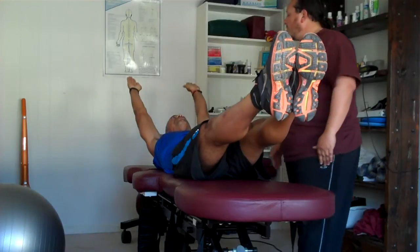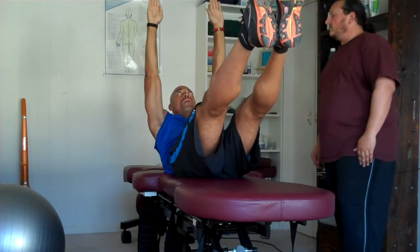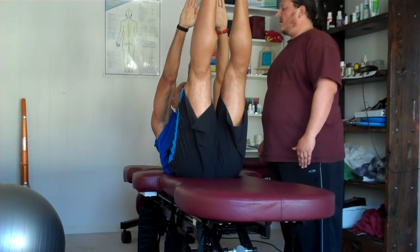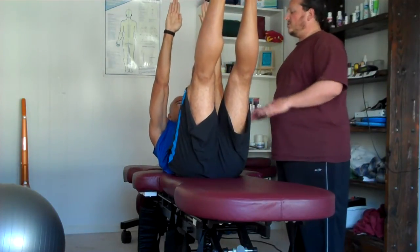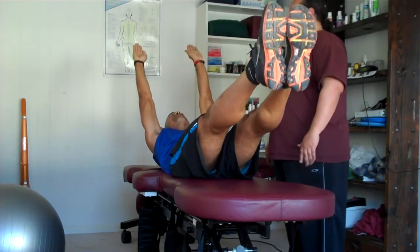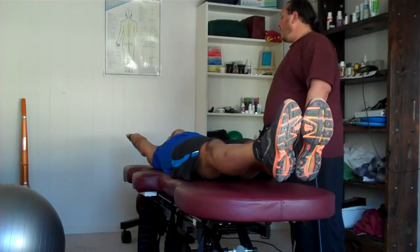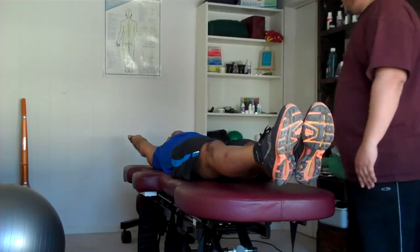Slow, slow, slow. Legs up more. Up, up, up. And slowly down, slowly, slowly down. Keep breathing, keep breathing. Keep pointing your toes. Keep them up. And one more.